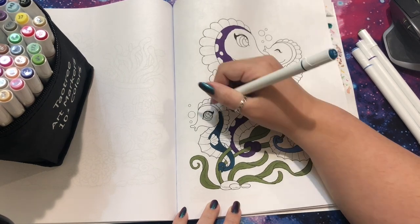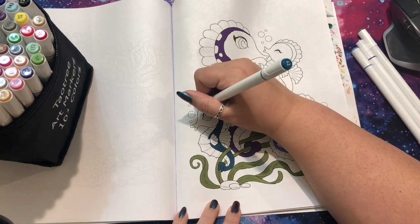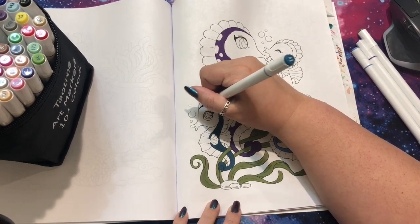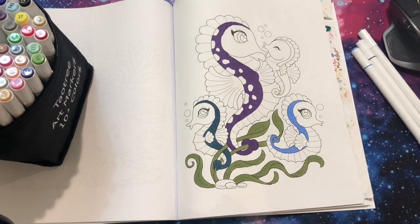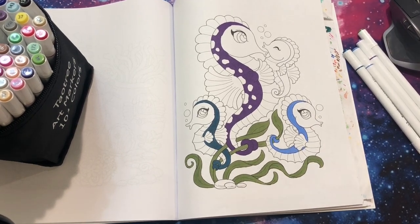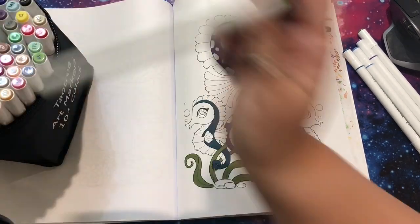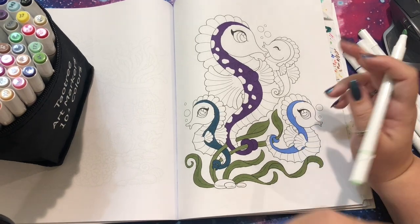So I don't know why I brought that up, but I guess it does relate because if I have no plan for colors, I'll just sit and look at the page. Maybe that's another tip I have for how I color so many pages, is I think about it before I start. I don't know what to color the last little guy though, now that I've mentioned it. Maybe I'll do this light green. So, yeah, sorry, that was a long answer.